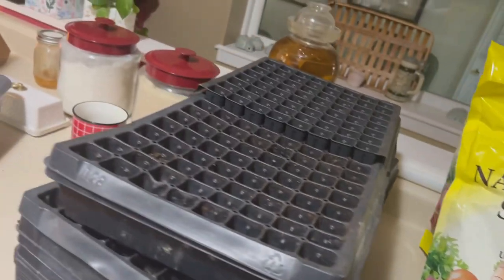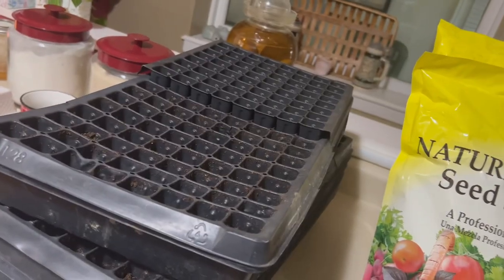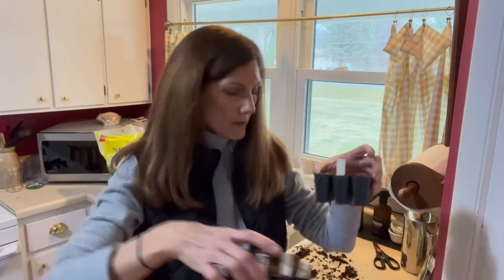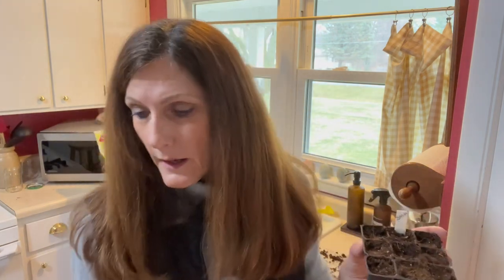I keep them in my growing room and that really keeps things pretty moist until they germinate, and then I start watering from below. I kind of got started on doing a few things ahead of time. These are small containers - I've cut down my big ones since I'm not doing market garden right now. I have grown stevia in the past and I'm growing it again. This is from Johnny's - stevia is tiny tiny seeds so I just very lightly covered them with a very light scattering of growing medium.